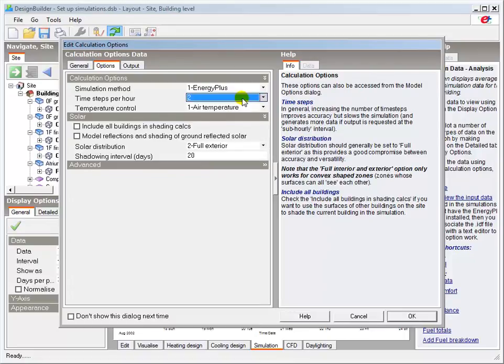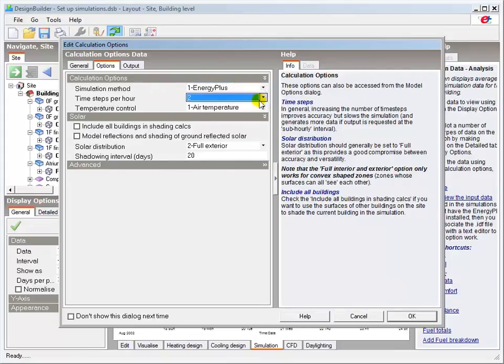You should note that long simulation periods, such as annual, coupled with short output intervals, generate large amounts of data which can significantly slow down simulations or result in failure to load the results after the simulation for medium to large size models. The simulation method shows that EnergyPlus was specified as the analysis method in Program Options.